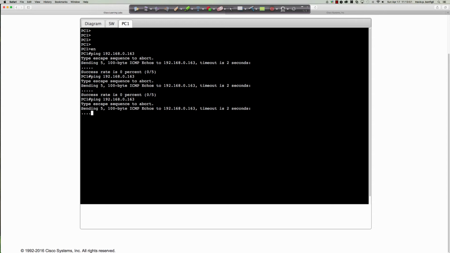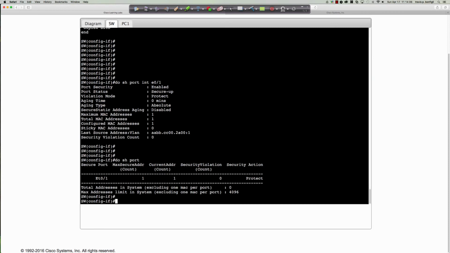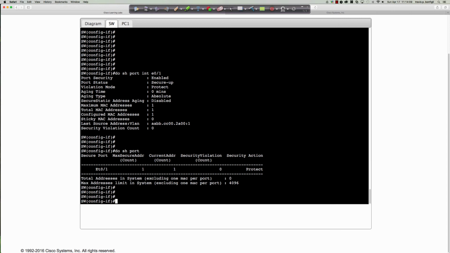The first is protect, right? In terms of protection, it's not going to allow the traffic to pass like we just saw. However, it doesn't even generate a message. Not even when traffic tries to go through, do we get a message telling us, hey, you've got a port security violation here. So protect would simply be, hey, if it's not the MAC address that I've coded in there or we've learned through dynamic or sticky means, then traffic's just not going to be allowed. However, I'm not going to shut the port down, and I'm going to allow things to continue on.